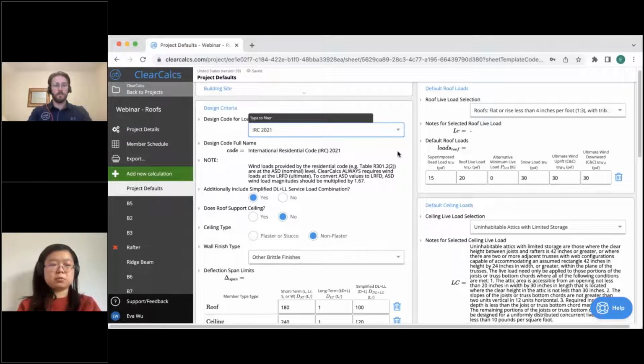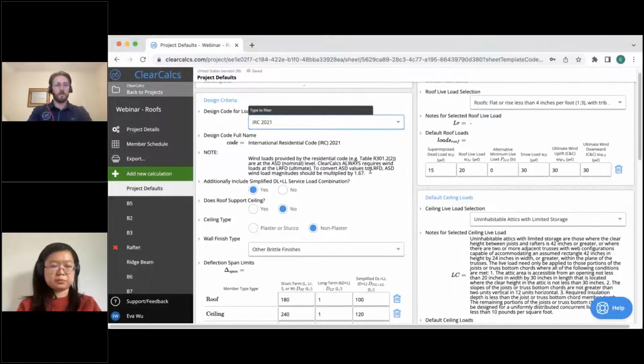So if your permit is approved before the IRC 2021 comes into effect, it becomes grandfathered into whichever permit it has been approved under. And here we can see that if I pick IRC 2021, it tells me the full code name is the International Residential Code, and we're in the 2021 version.